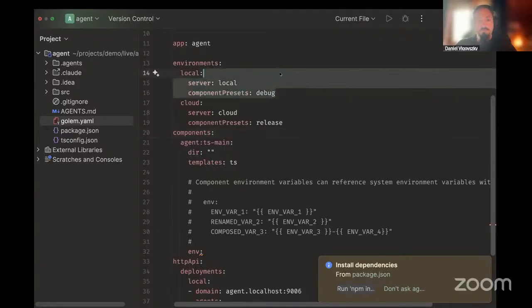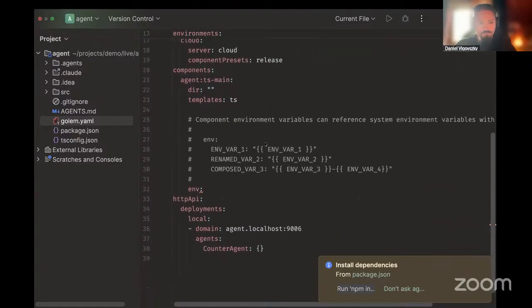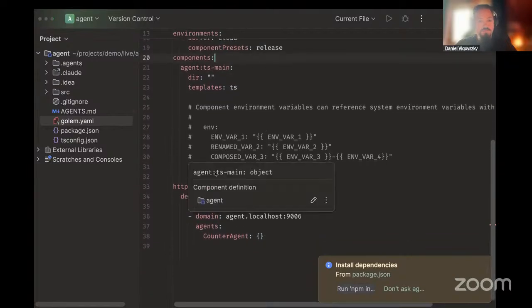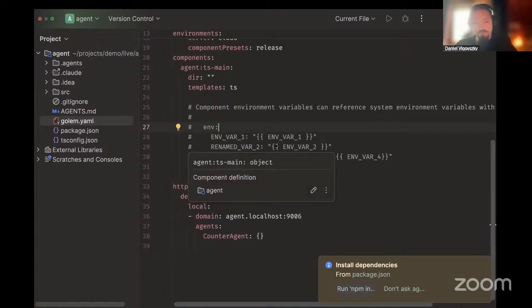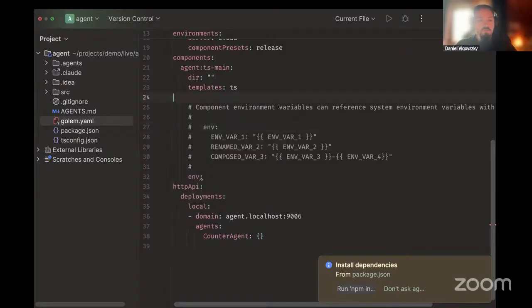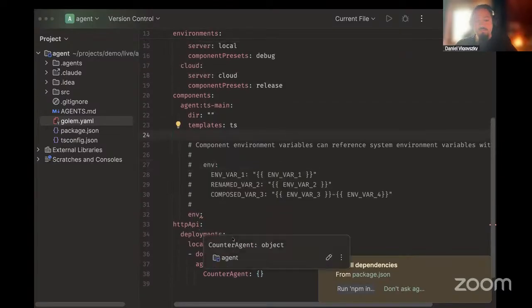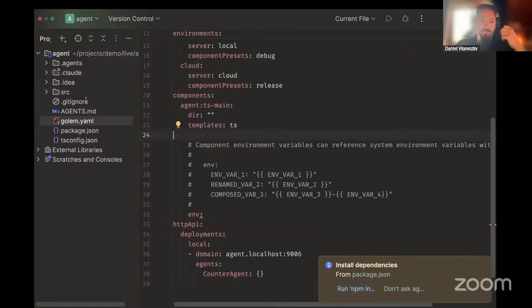And we are using the local one in this demo. And that's it. Other than that, here we could list agent-specific environment variables and configuration and so on, but we don't have any in this initial state. And we can also decide what to expose through HTTP, but I will get there later.